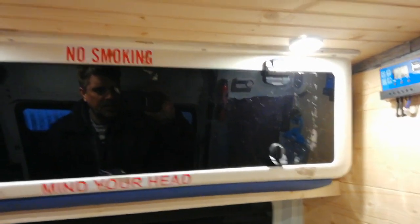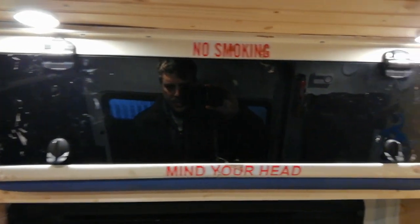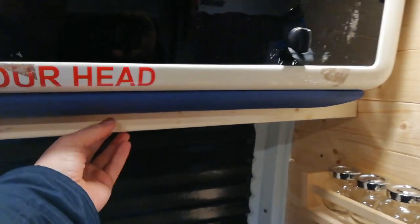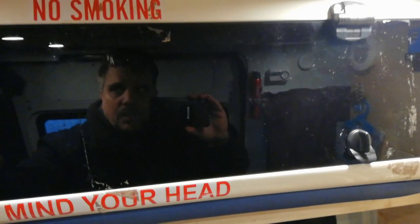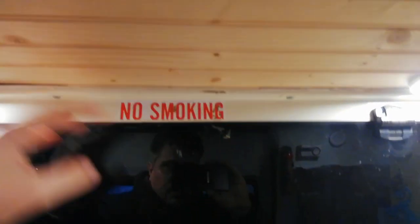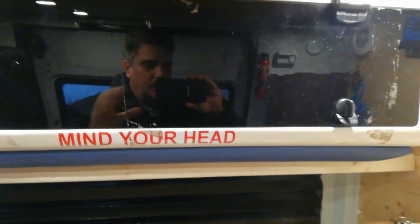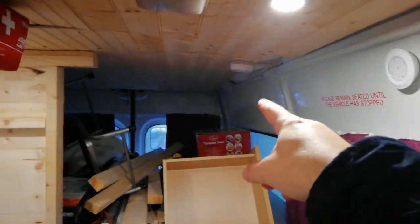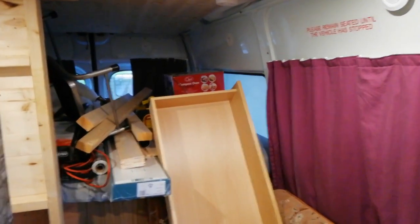Because of the person I bought this van off, I'm finding so many things to sort out — his mistakes, he should never have done it. Basically I've got this wall here and this wall here, as you can see. I've had to put a supporting batten in — that's really, really strong, I can put heavy stuff in there no problem. I've had to take this ceiling down, redo it all, re-battening it, because with this fan, this van did have one on this side and one just there, but he's made such a mess of it.